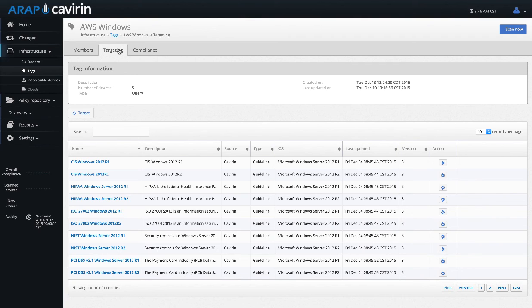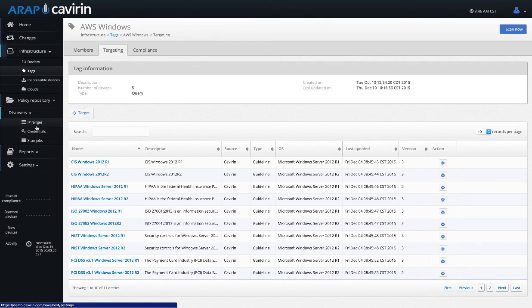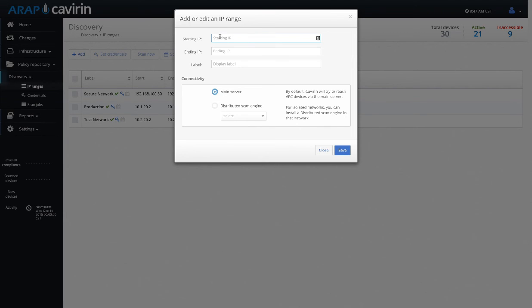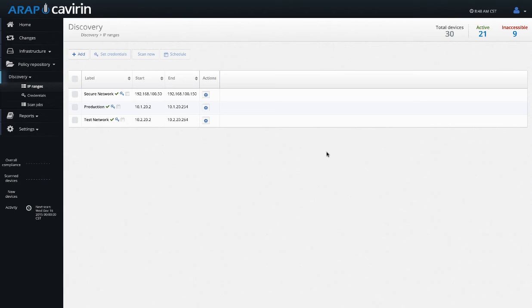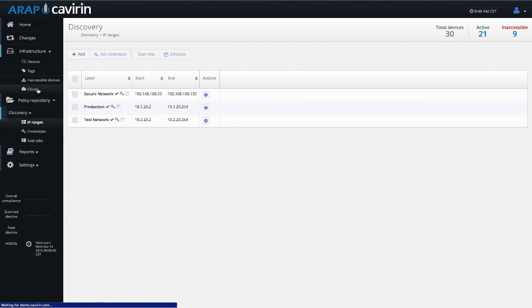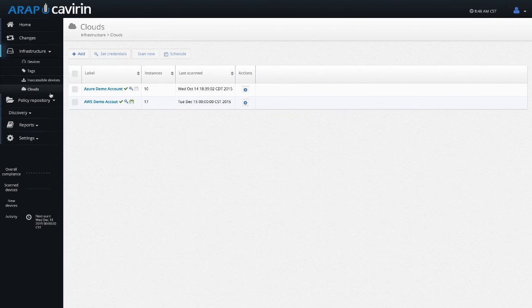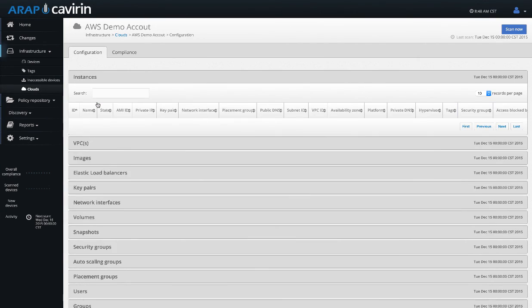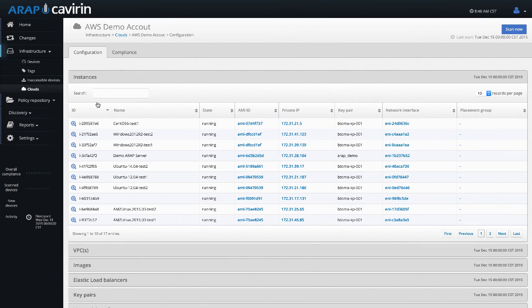How do we go about finding those devices? Well, there's multiple ways. For starters, we can do it based on an IP range. So the starting IP address, the ending IP address. Another way that we can discover new devices is with our integration with Amazon Web Services as well as Microsoft Azure. When we look at these accounts, we're pulling in some information about them, such as the instances that are running within that cloud account. We utilize this to be able to get the IP address of the devices. This allows us to then utilize this as a discovery mechanism.